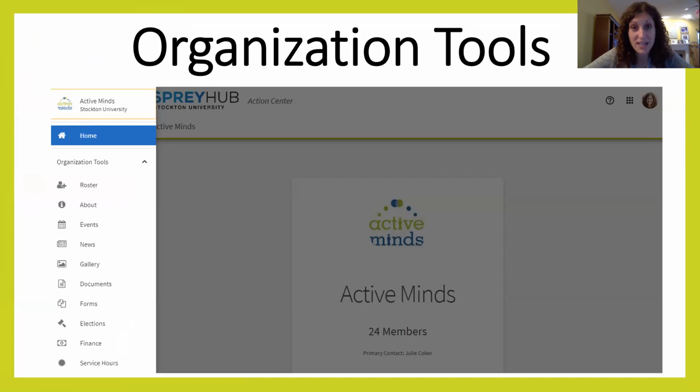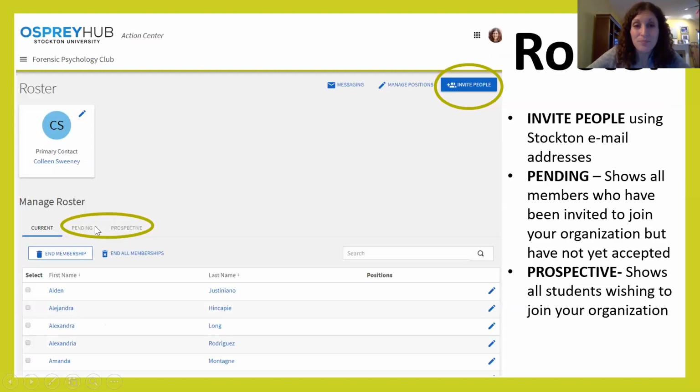Once you're there and you click the organization that you are an eBoard member on, you can click on the hamburger menu, which is the 3 lines up in the top left corner, and all these different options appear. Like I said, take a few minutes just to look through all of the different options listed there, because each one might have things that you never knew existed. I'm going to highlight just a few of those pieces, but please go back and look through everything, or you can watch the OspreyHub 101 training session from the fall semester, where I go into a lot of depth as to what is located in each of those sections.